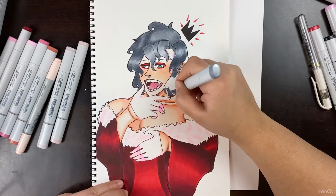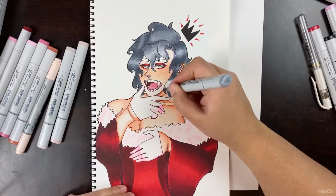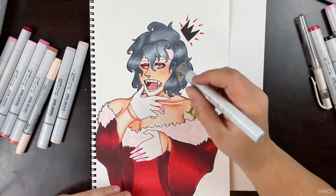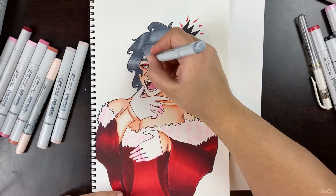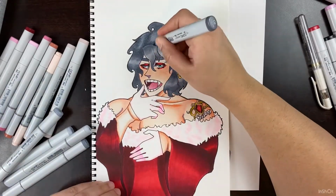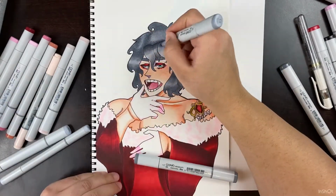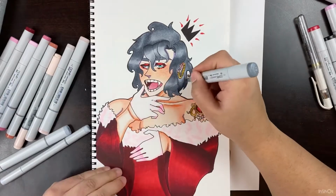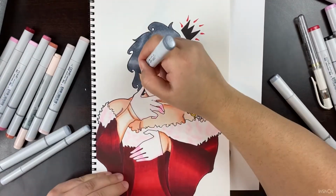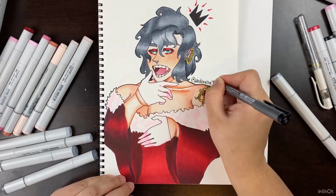Now, as for the character design, I really like how he turned out. I did struggle a lot with the anatomy at first, because I was only making a section of the top part of the body, and I was really trying to figure out what I could do with a pose with just his hands and his face instead of this whole big thing. So I ended up with something like this, and I'm really happy with how it came out. I really like the coloring as well, and I feel like I haven't made a character like this, or at least not for a while.